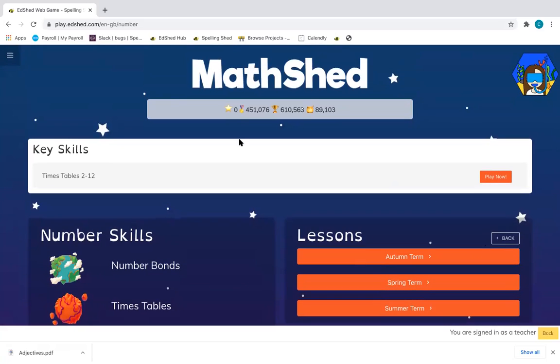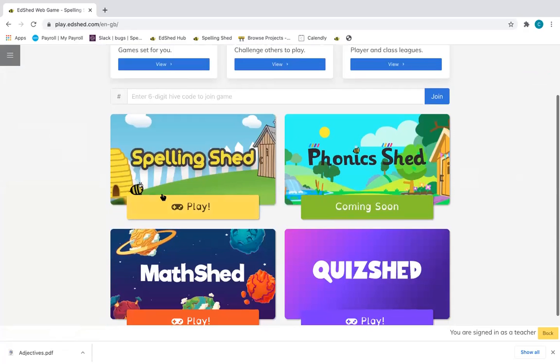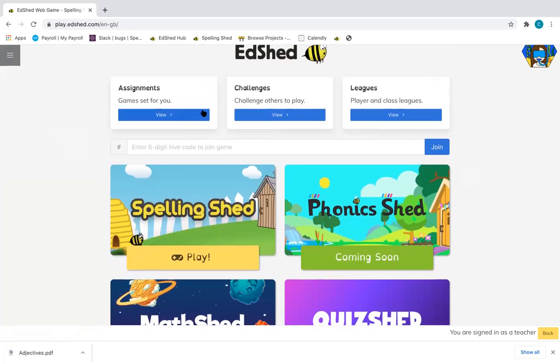So they've got more of a free range when they click inside these parts here, and the QuizShed will take them to different things on QuizShed. The bit that they don't have free reign on is the assignments, and if you limit lists, that's what they will only see. And then they've got their challenges and their leagues.